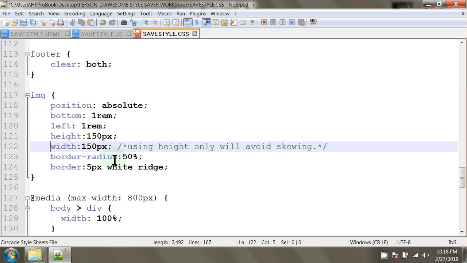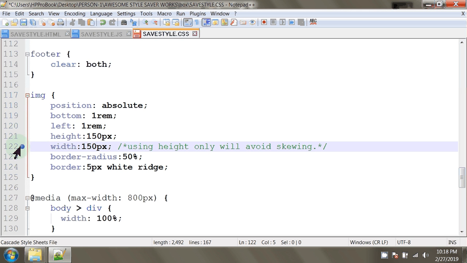If the height and the width are the same, it's a perfect circle. But if some of the images that I have in my files are not a perfect square, then it's going to skew the image. So I'm going to give it this perfect circle, both here and down here.